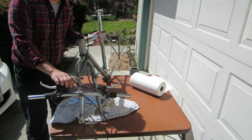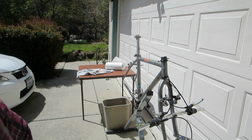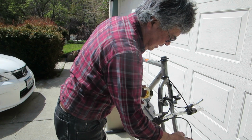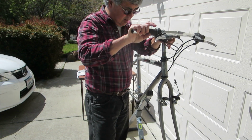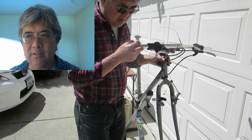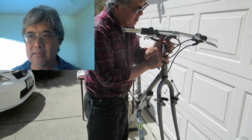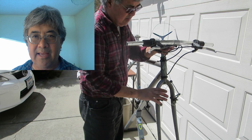And let's put this on the stand. Put some grease on inside the head too. There's grease down at the bottom of the handlebars. When you're reinstalling the handlebar into the stem, make sure that none of the cables are stuck behind the stem, because then you're going to have to pull the stem back out and rearrange it. So take the time to make sure the cables are in alignment. You want the left cables to be in front of the right cables. That is, the front cables are in front of the rear cables, and there's no entanglement.